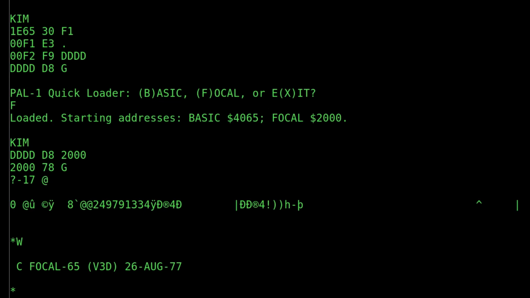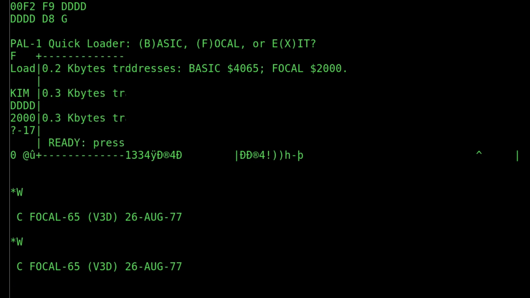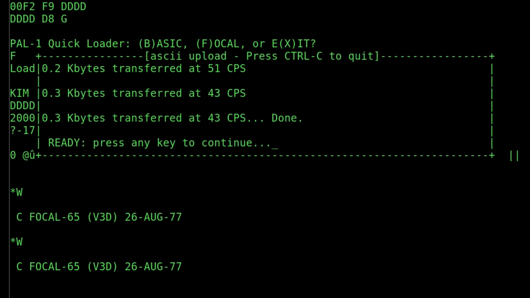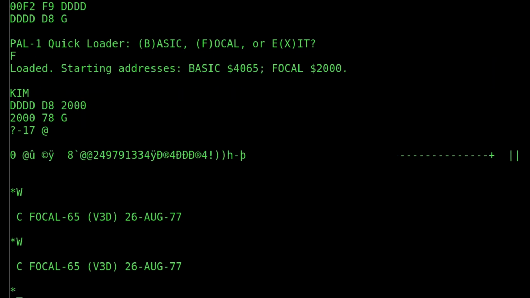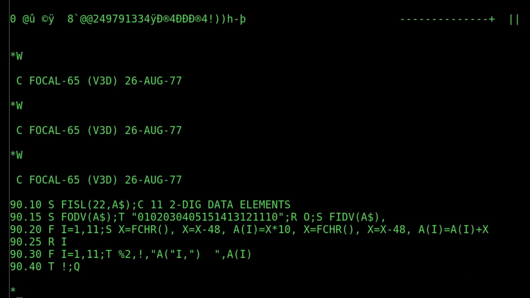All right, let's give our little Focal demonstration program a run. Never mind the garbage there on the screen. When Focal loads, sometimes there's some just junk in its text area, so it spits it out, but we can issue a W command, which is a listing, and there's nothing in there. So let's put something in there. All right, we've got stuff loaded, and here's what our program looks like. We list it, and let's give it a run.